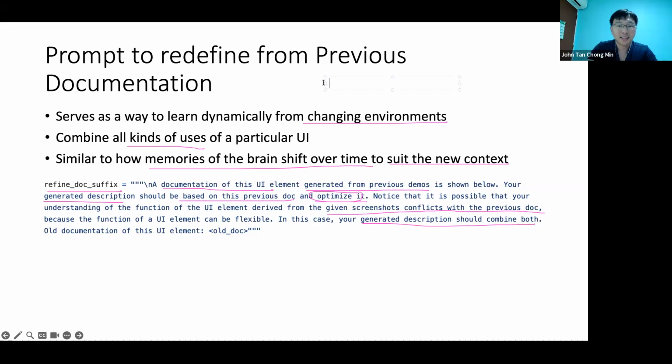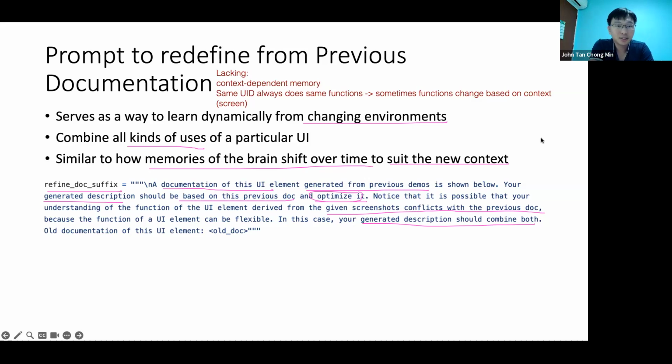But one thing that's lacking here is context dependence. Right now the memory is like same UID, always the same functions. But sometimes these functions change based on context, or based on the current screen, and that is not really captured. But one good thing about AppAgent is that for most cases, the function that we need the UID to do typically won't change. Like in Google Maps, the search bar will always be a search bar, right? The book a restaurant will always be book a restaurant. So one good thing for AppAgent is that your action space will not change that drastically.